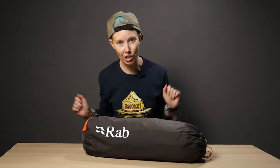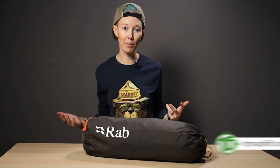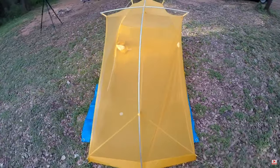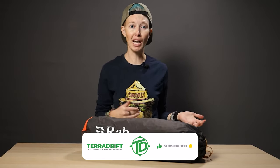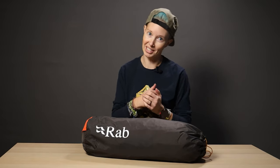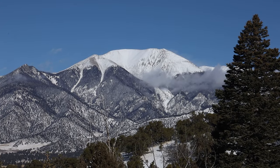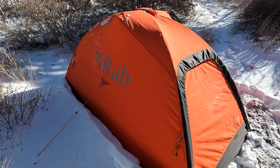Alicia here with Terra Drift, and today we're going to talk about winter camping — specifically, tents intended for it. If there's one piece of gear that has kept us from attempting winter camping and backpacking, it's a four-season tent. Our beloved Big Agnes Tiger Wall is amazing, but it's about 75% mesh, which means it is not warm when the temperatures drop. But we still wanted to sleep outside in the fourth season — trails are empty, the quiet is explosive, and the views? Fortunately, we finally got to experience winter camping with the Rab Latoque Mountain 2 Tent, a four-season tent designed for camping and backpacking any time of year, but mostly in winter.